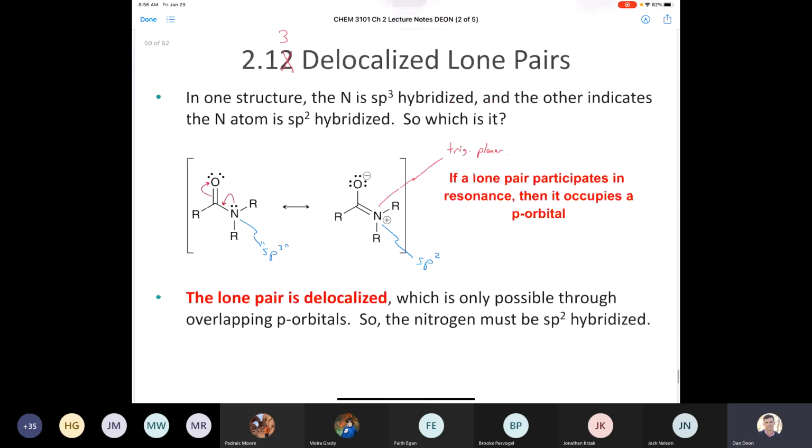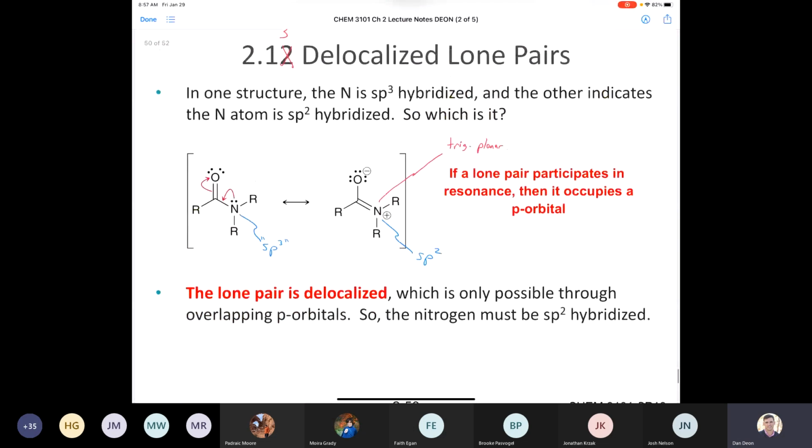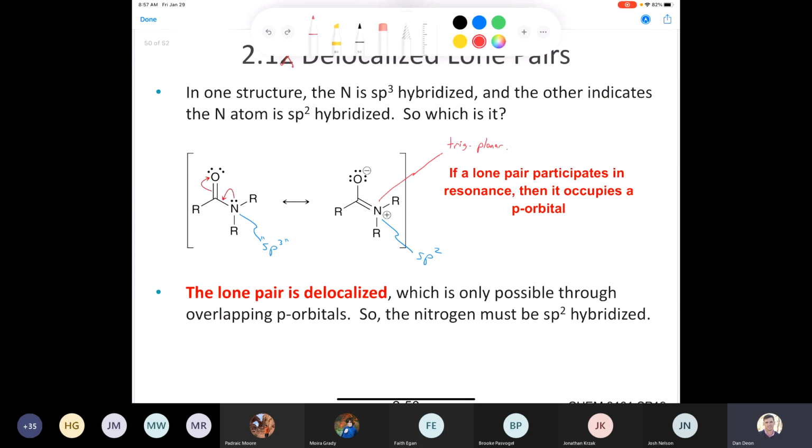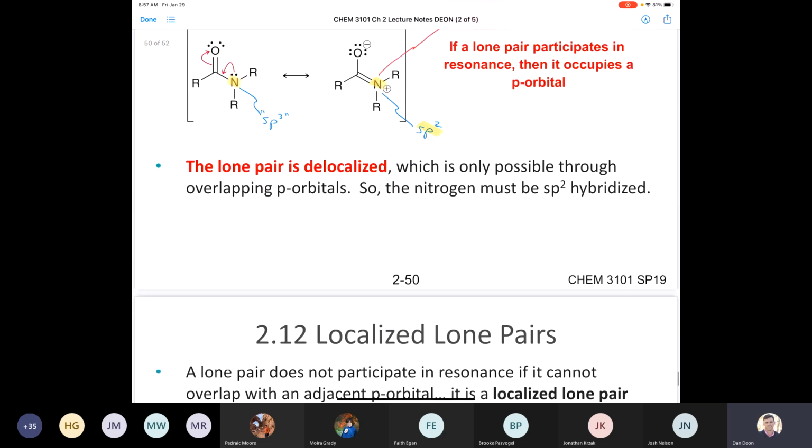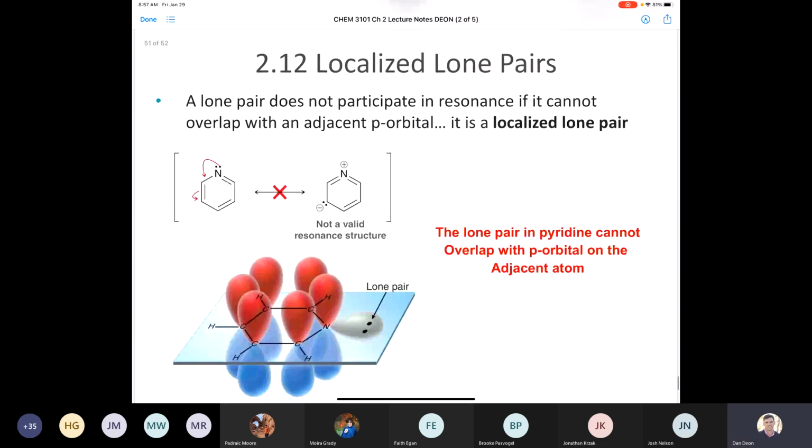If you just want to memorize it, if you're like, Mr. Dion, come on, just cut me some slack, I need an easy way to get through this, I'll tell you that if I had 10 seconds to teach this slide to you, I would say this. Memorize that the nitrogen of an amide is sp2. Now, that's not the best way to do it, but if you only have 10 seconds to study, I'd tell you that. The next thing is this.